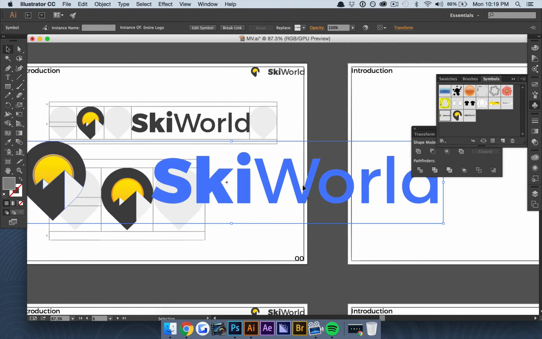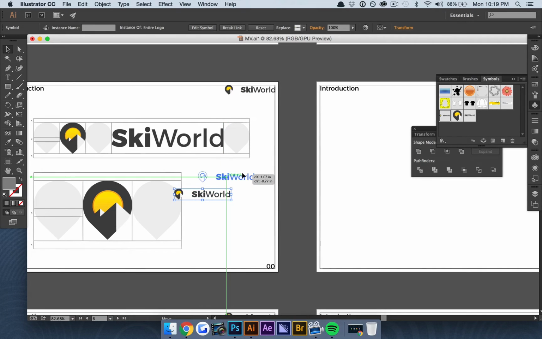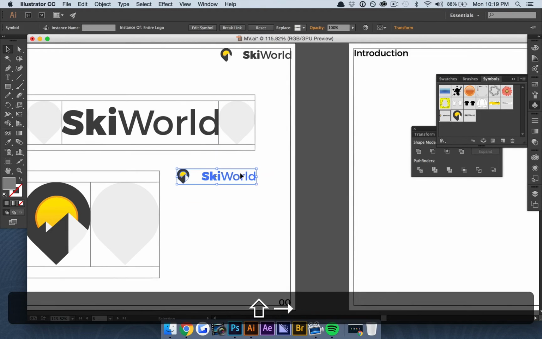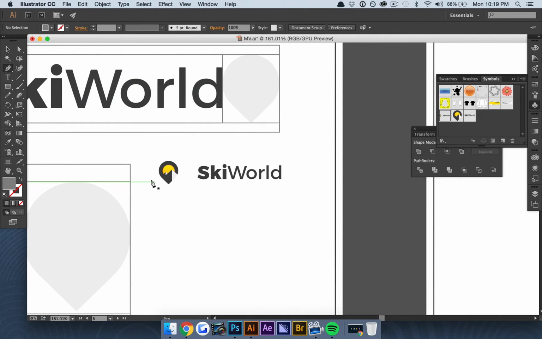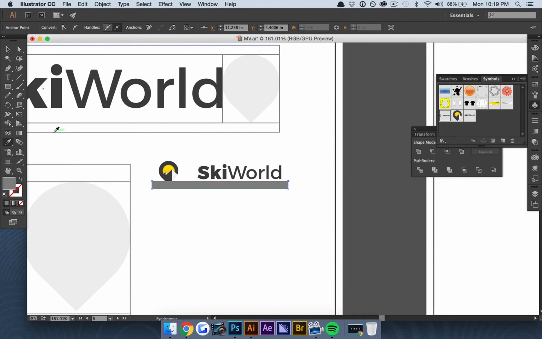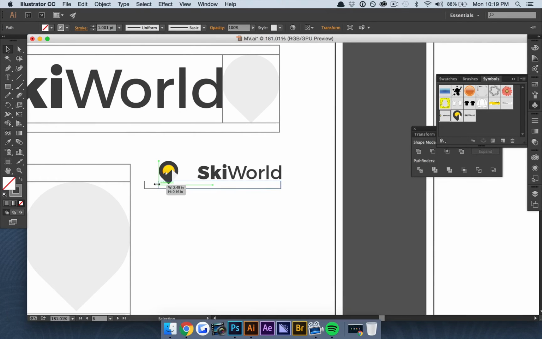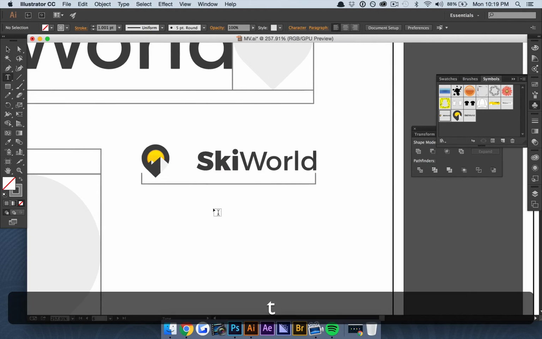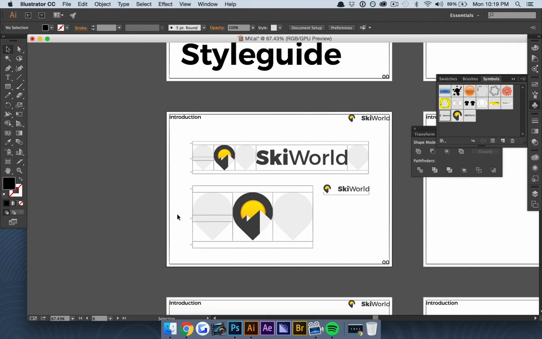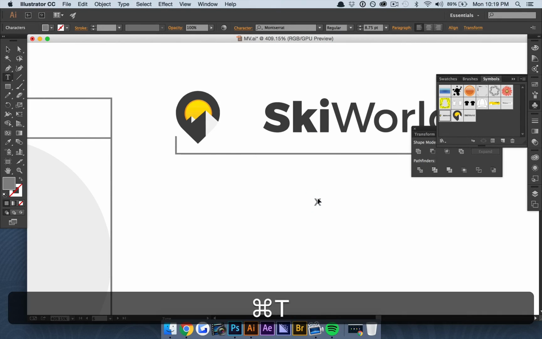So again, throw in the ski world. And we're just going to create a small underline underneath it. I'm going to use the eyedropper tool again just to inherit the stroke effect. And bring it in all the way in. Lock it in. And now we just have to say what's the minimum. And in this case, I think 2 inches would be fine. I think that if you print this on 2 inches, that would still be visible, even though it is still pretty small. And we're just going to write that in then.